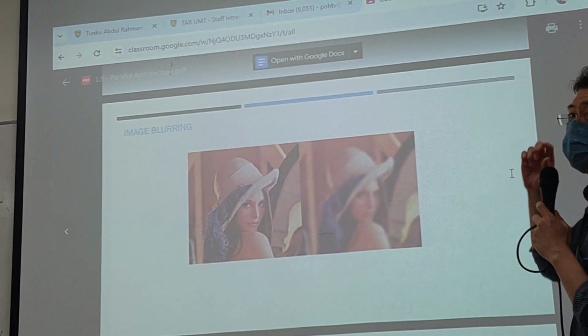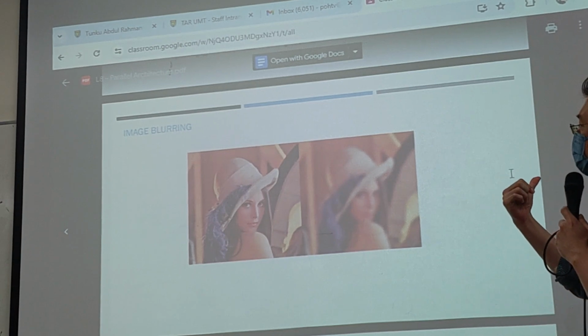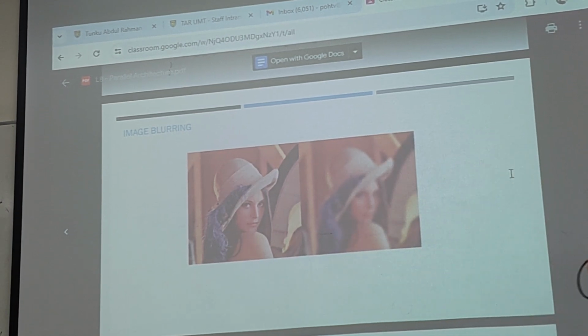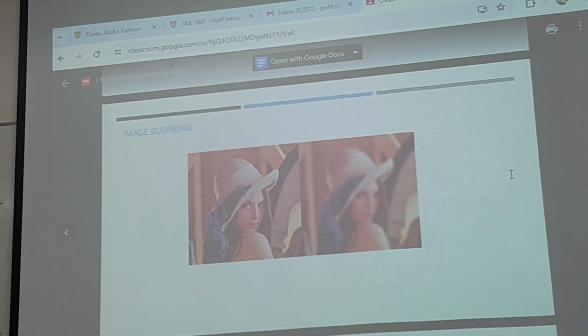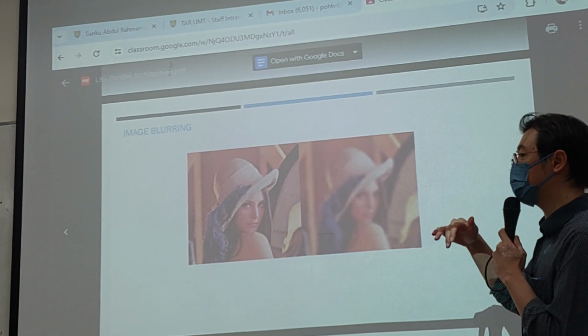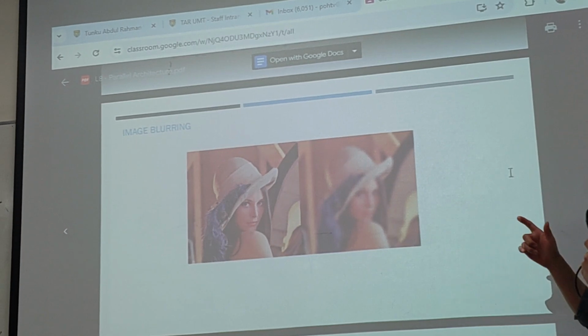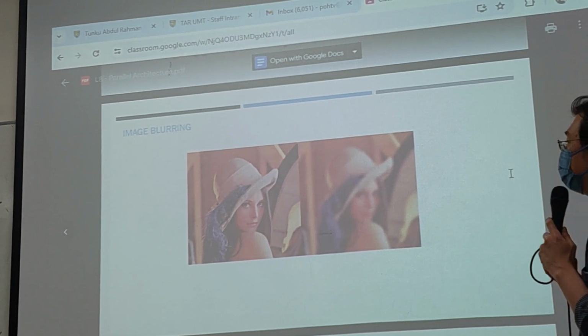The first thing is simple. Second thing is you can see the effect. If you don't have a GPU at home, you can always use Colab. In Colab, you can actually install OpenCV. You go and check on the internet how to install OpenCV in Colab.